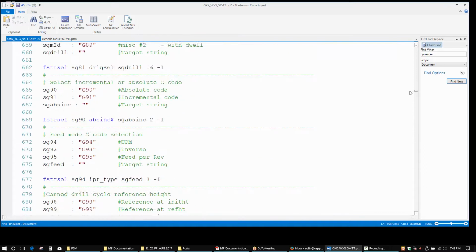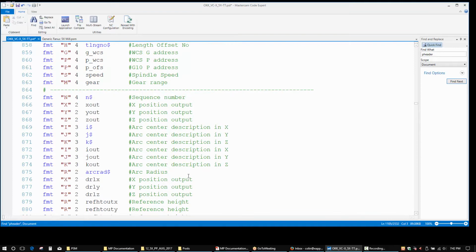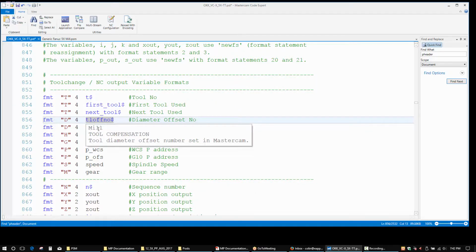And if we go back up to the FMT section, these are format assignments, and format assignments tell MP, here's a variable, this is the name of the variable, and I want to format it.